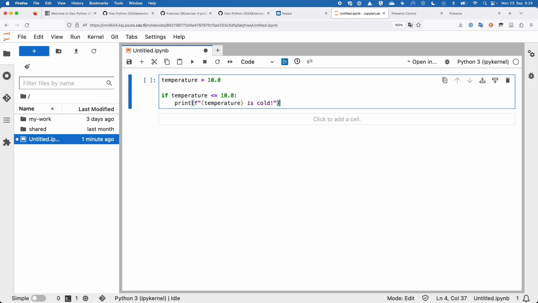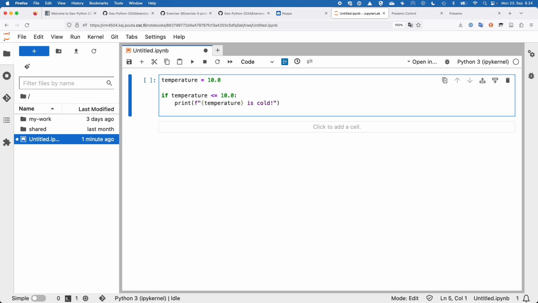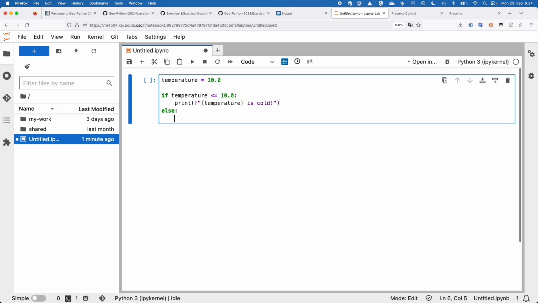So I think the logic here is probably fairly clear, and we could have, for instance, an else statement here that will catch the case that the temperature is not less than or equal to 10 degrees. So if this is false, then we would get the print. And I'll just copy paste this to save a little bit of time. That temperature is not cold.